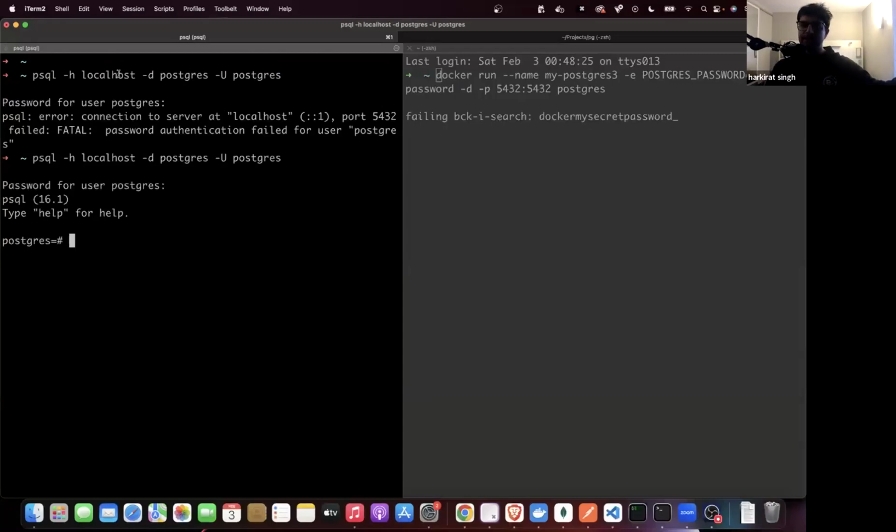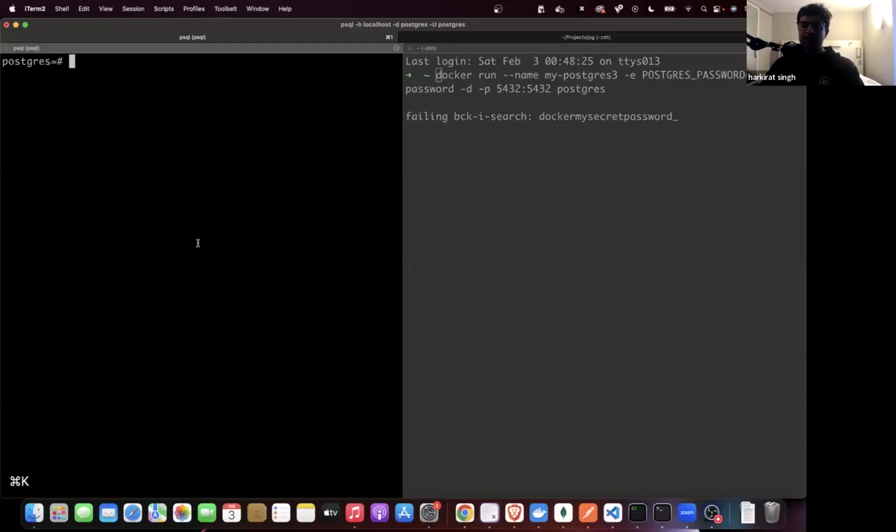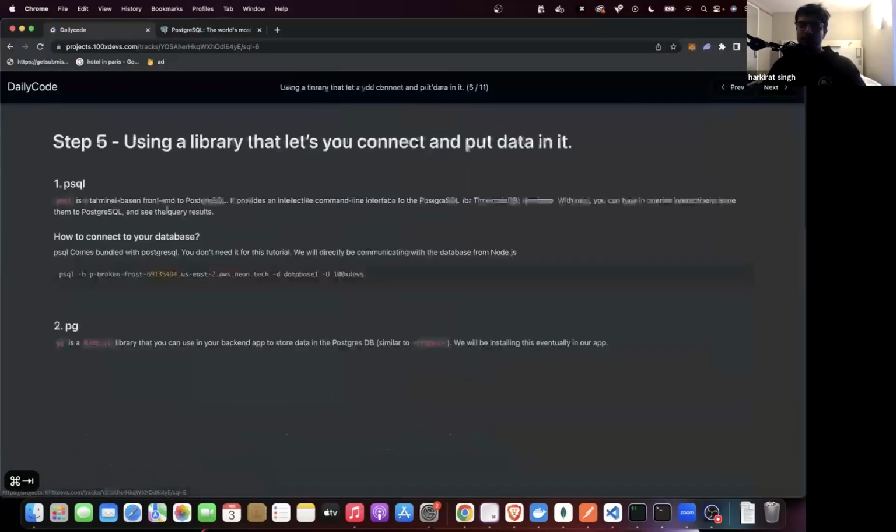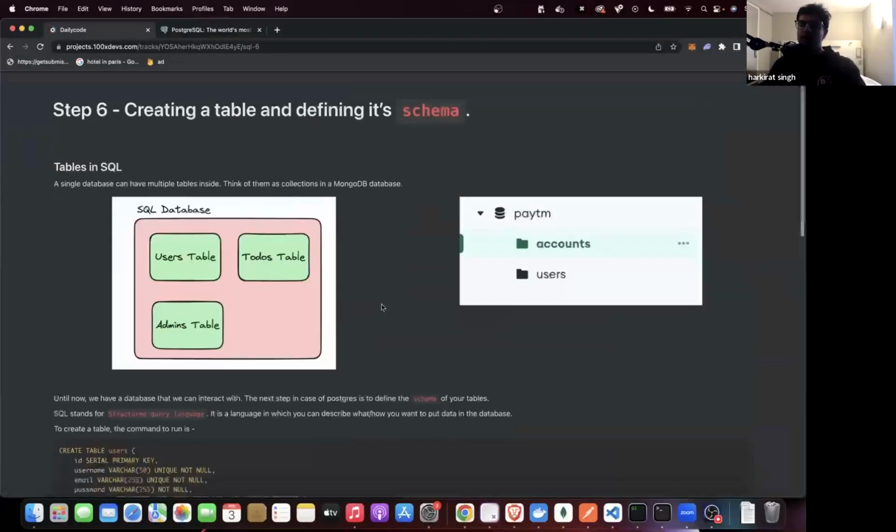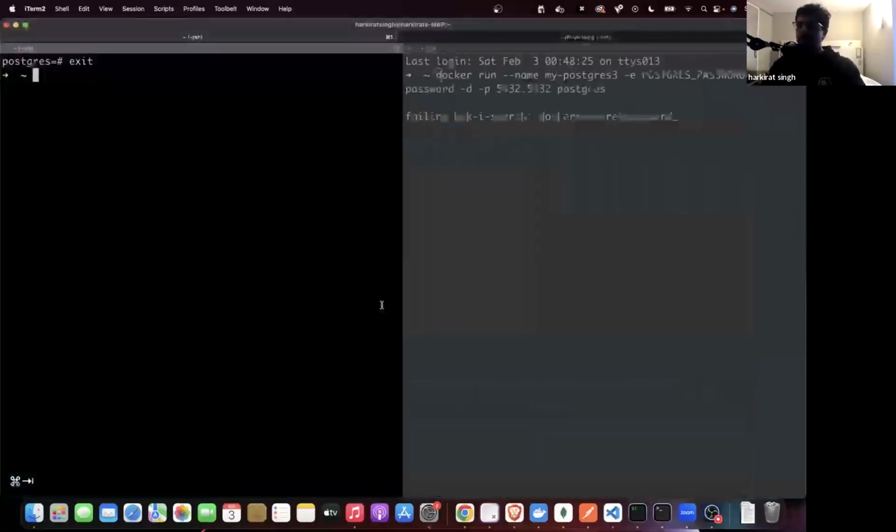I just have to put the host here, the database here, the username here. And when it asks me for the password, I need to put the password here. You don't have to do any of this, but this lets you interact. This is another way to interact with your database, but I'm not going to use it. If you will run all of these queries using this pg library, ignore psql completely for now. But if you wanted to, it would have been another way to interact with the database.